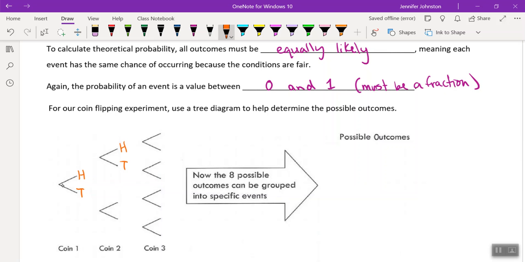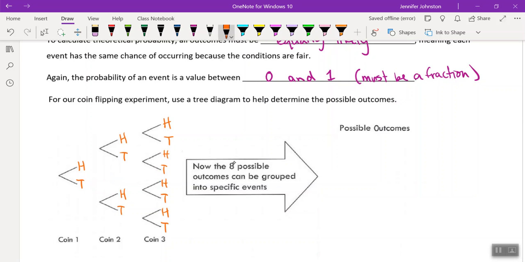Or if your first flip was a tail, then you can also get heads on your second flip. You can also get two tails, right? Tail and a tail. So your first coin flip, you can get heads, heads, and then let's say you flipped it again. You could get heads again, or you can get heads, heads, and then maybe tails. And hopefully you're starting to see how this tree diagram is created.